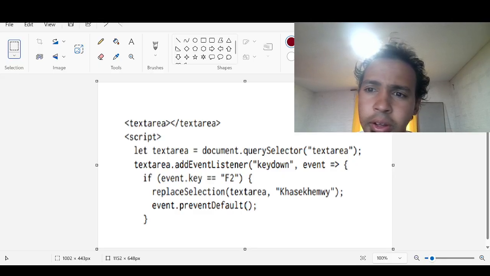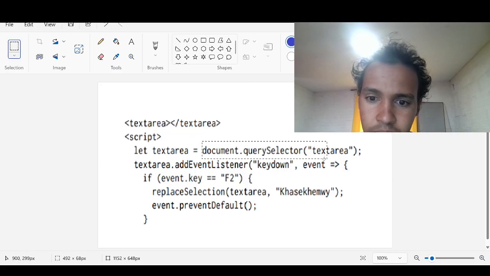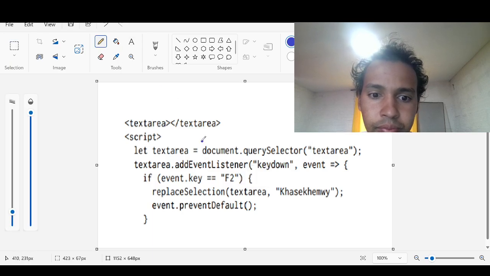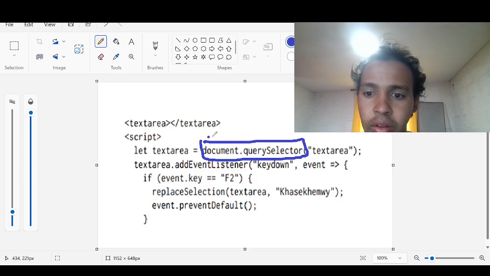But anyways, the first color is, where's the blue? Let's look for the blue. This here is the blue. Right here. This is the blue. This is the DOM. This text area is the elements, so that's black.